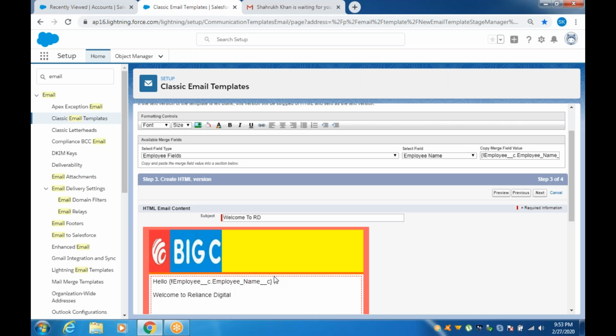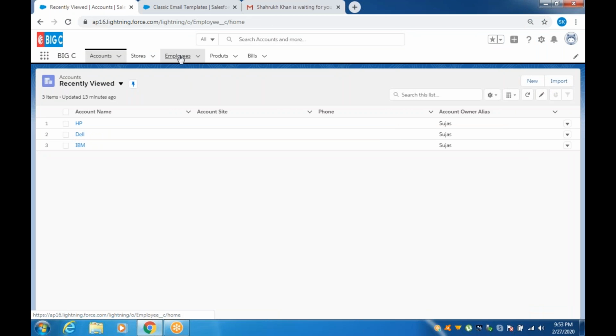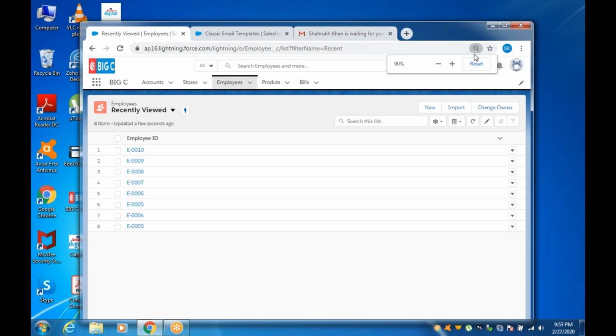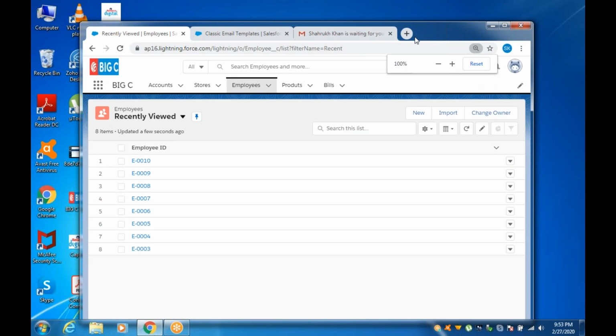Shubhani, you have mentioned the hello employee name, right? Yes. Which particular name will it take? Because there will be so many names. How will it know the new employee name? Yes. Whenever an employee record gets created, then only I need to send an email, right? I need to send a welcome email, right? One second, let me tune this one.